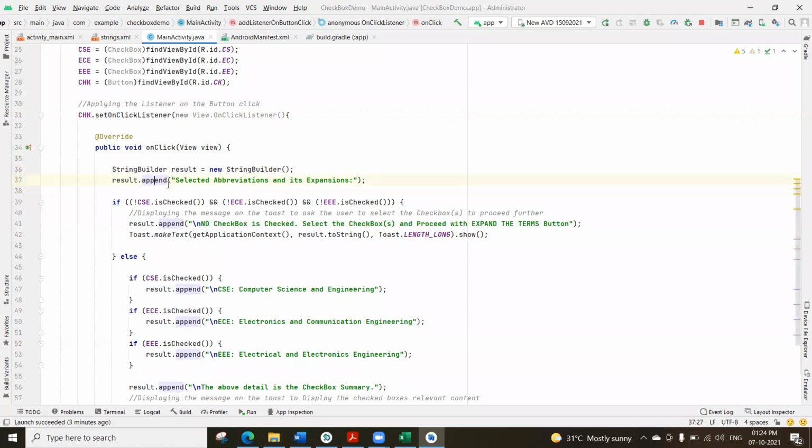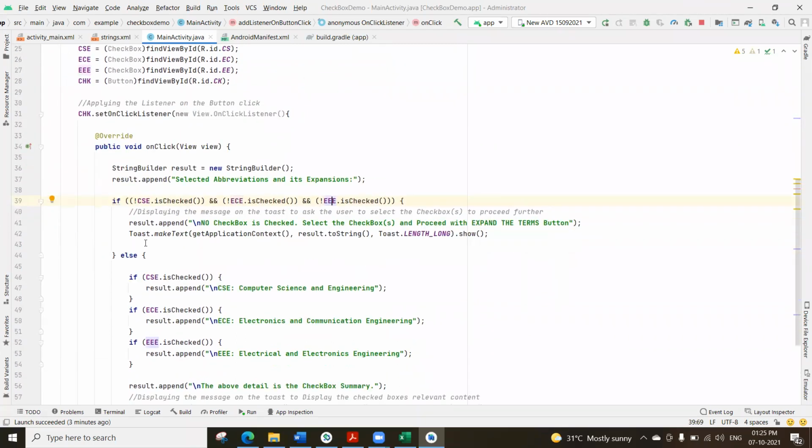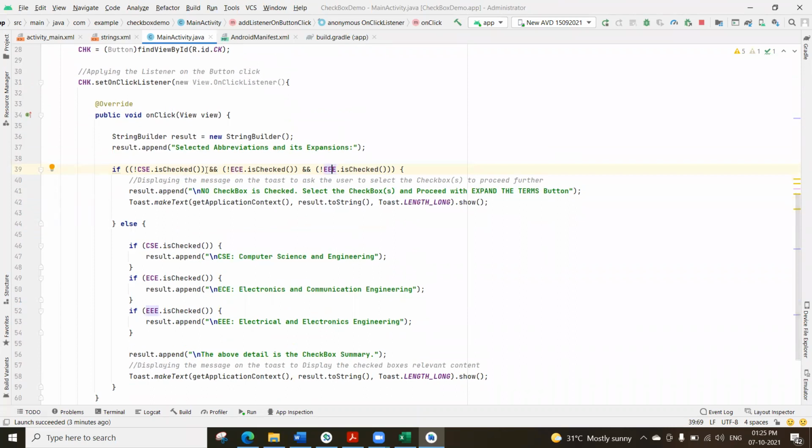With result.append, in the first line it will show selected abbreviations and their expansion details. If CSE is one checkbox, EC is another checkbox, EE is another checkbox, I have given the variables in such a way, and if none are selected, the result contains the selected abbreviations text along with results.append.